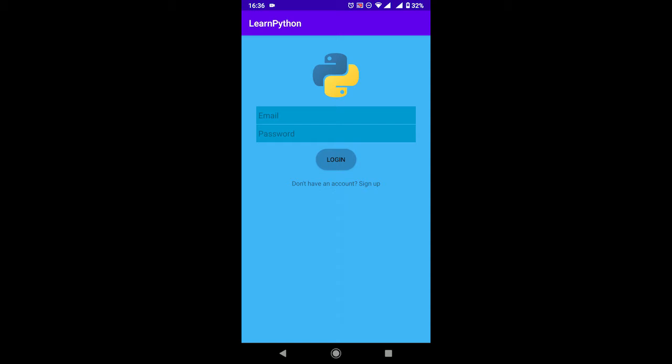Now I will begin demonstrating my application. We are currently in the login screen. Since we don't have an account, we need to register first. So all we need to do is press the don't have an account, sign up.